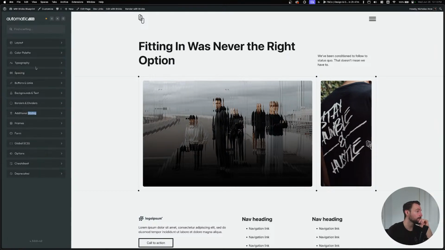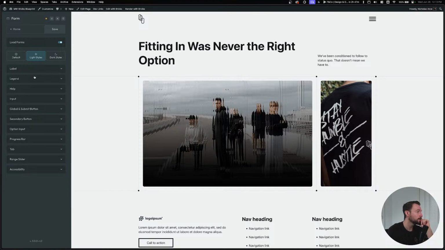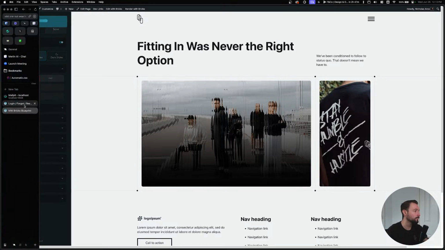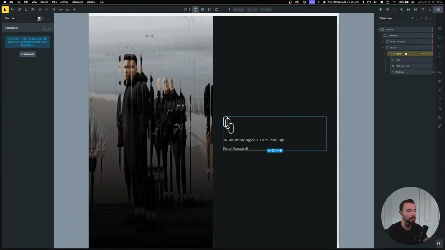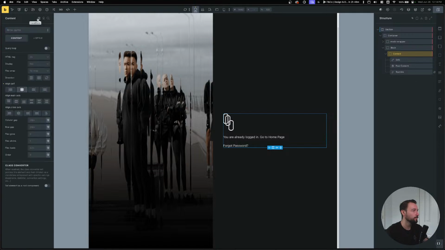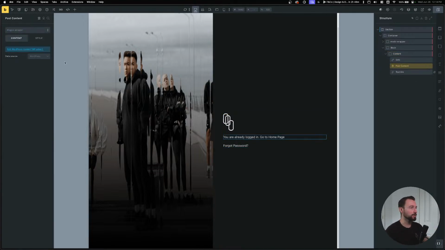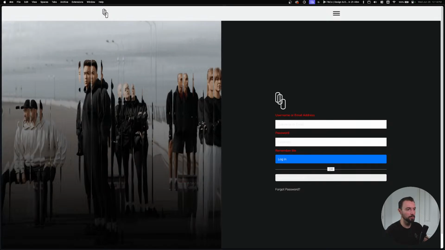So I want a form light, and let's just say I want my labels to be red. Okay, let's save that. And let's go to my content here. Does it have to be a form with that ID? So if I go post content here, can I give this a form light? Save that. Save. And let's go view the front end here. Okay, it does.